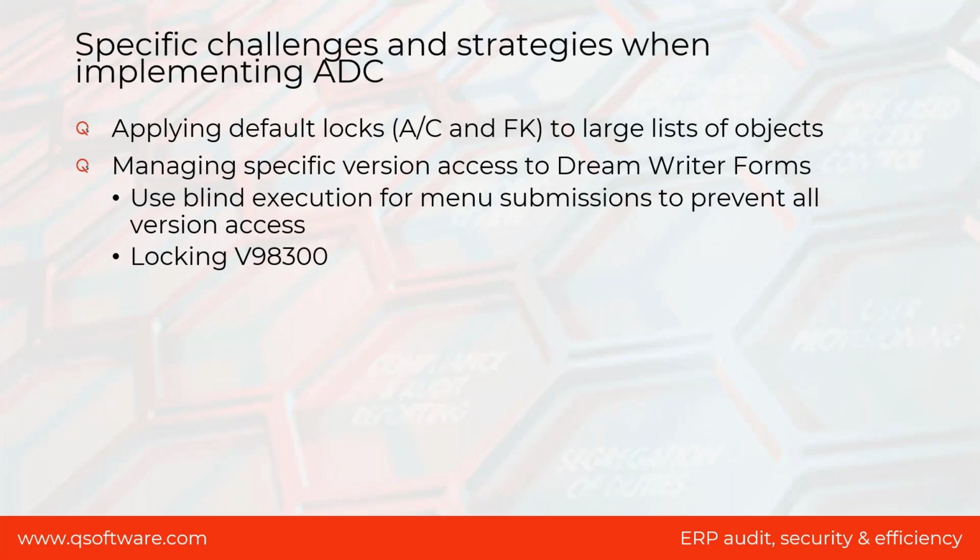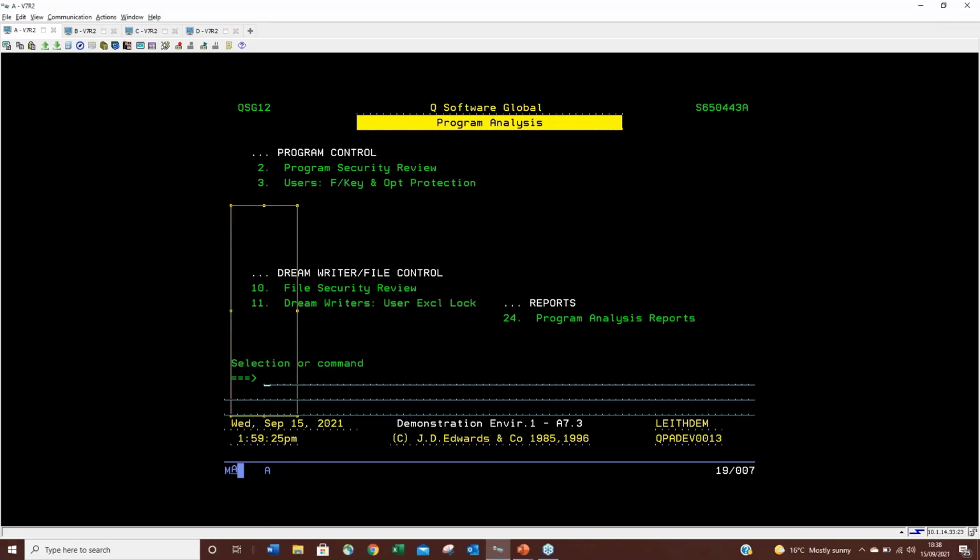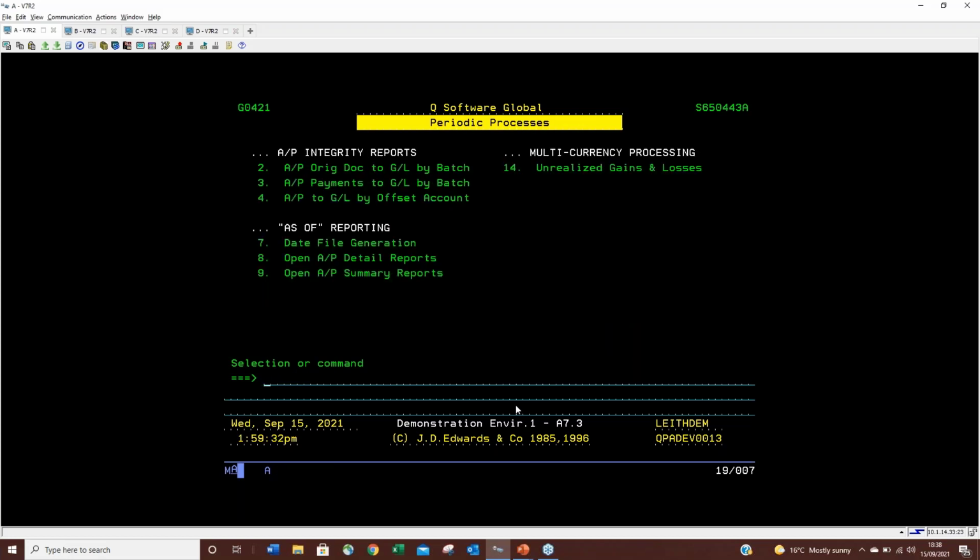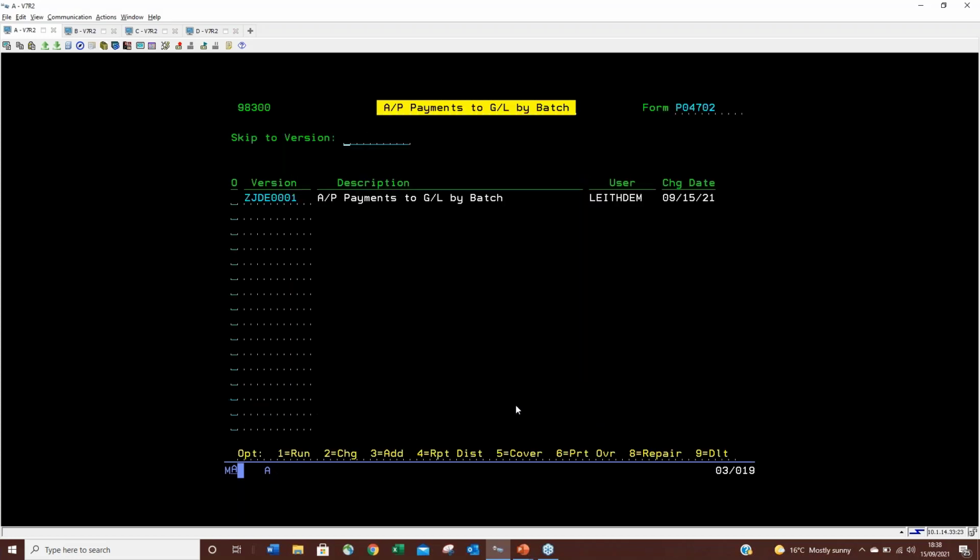there is another key that you need to be aware of, which is the F18 function key. Although some of these applications will do a blind execution, if your user community are well informed enough, if I go to that blind execution option 3 and take an F18 function key, you'll see I can actually see the versions associated with that. But that's no problem, because by default you should have the star public star all no applied to the F18 key associated with P00 menu. But if you haven't got that, that's a baseline lock that you should have.